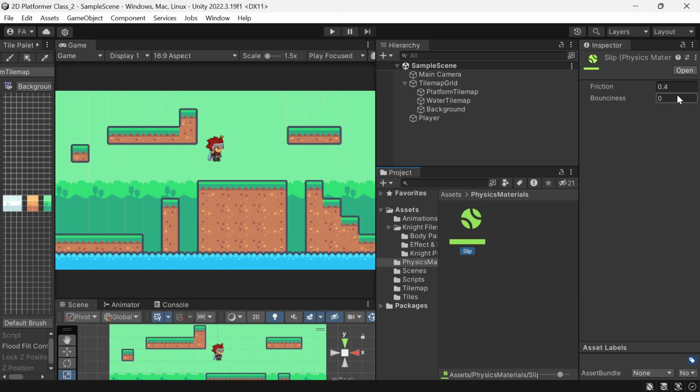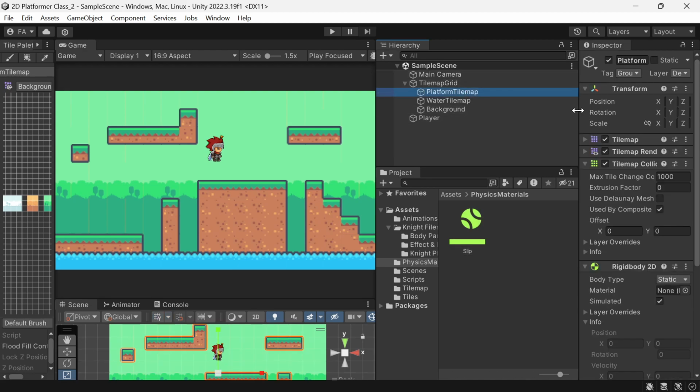And there are only two parameters here, the bounciness and the friction. We're more concerned with the friction in this case. Maybe we can reduce this to around 0.005. Not too small, and not zero, because if it's zero, there is a chance our character might slip from time to time. Now, for this physics material, you can add this to the colliders of our player, or the rigid body of our player, or if you want, you can also add this to the ground or to our platforms. For now, I'll apply it to the ground.